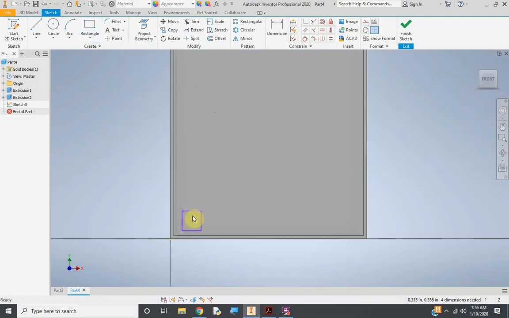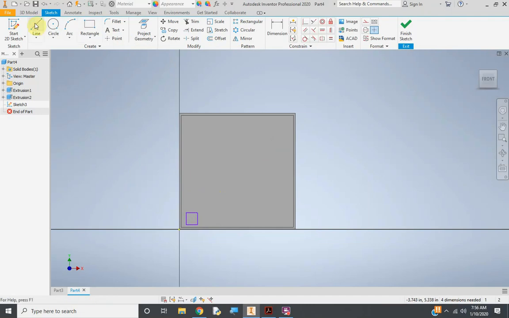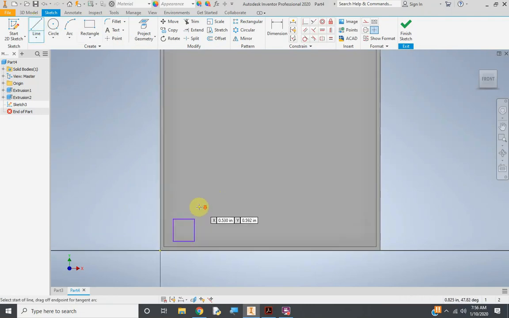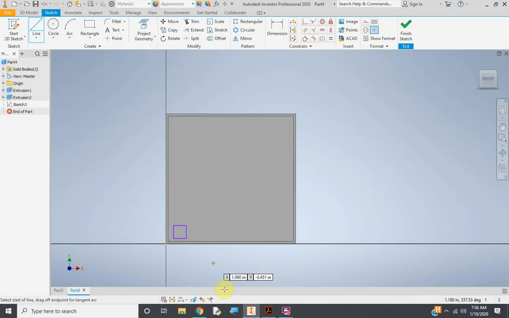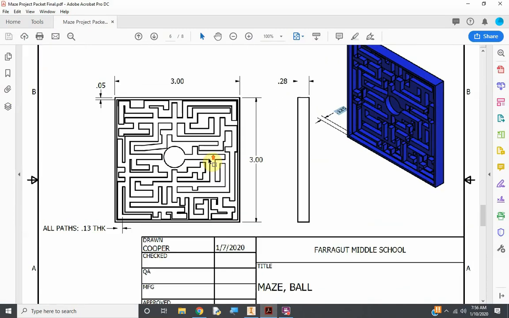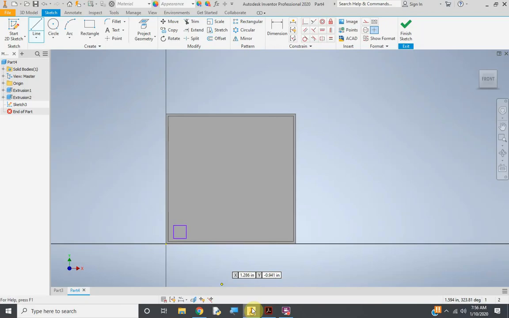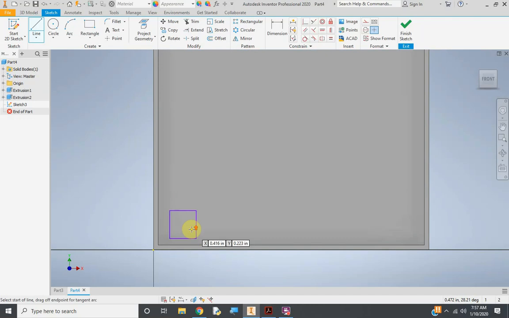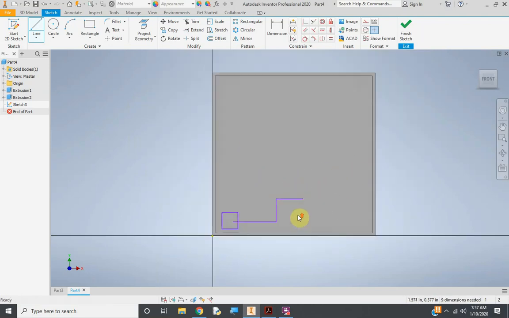So after that, you're going to start to use the line tool to draw your paths. So for instance, we know that the maze has to be complicated. There's a lot of paths. So I'm just going to start. I'm going to draw something that looks like this, maybe. And you're not going to do more than like 3 line segments, so stick to 3 at a time, okay?